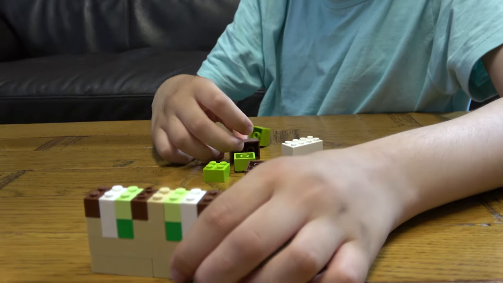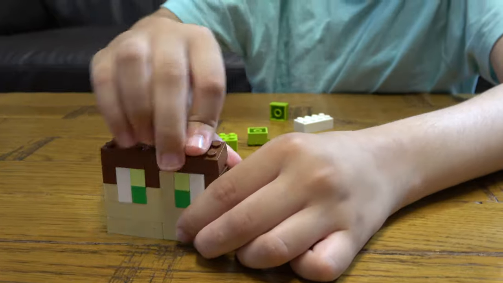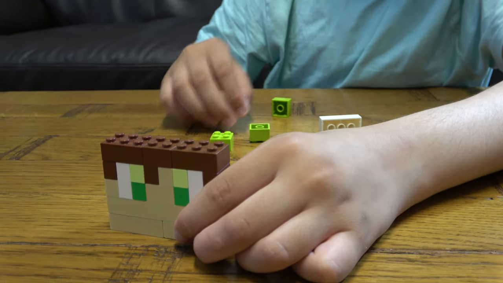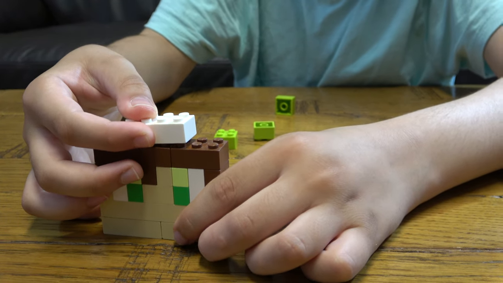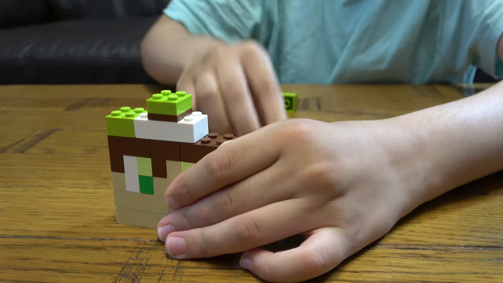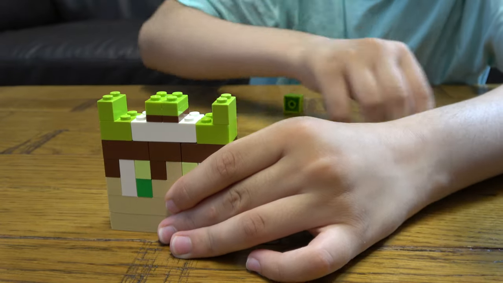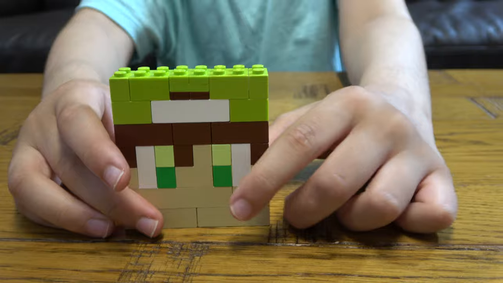And next, we get this, and then this over here. Next we get this, and then we place this over here, this here, this here, this here, this here, this here. So here it is.